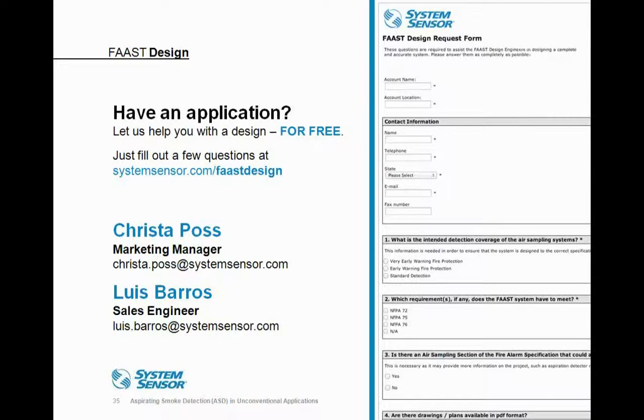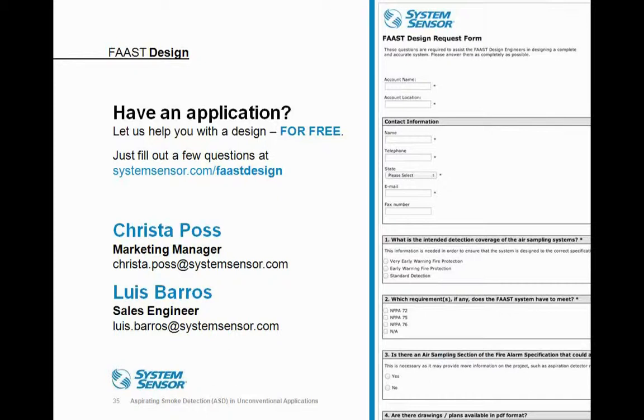link there. We have a simple form that we ask you to fill out. You fill out the information on that environment. Supply us with a print if you have one, that will help. Fill out the answers, and it'll be sent to our design team, and our design team in turn will send you a bill of material and a pipe layout report. A bill of material you can use to quote the job. It'll tell you if you're going to need multiple detectors to do that area, how many elbows, and the total amount of pipe you're going to need.